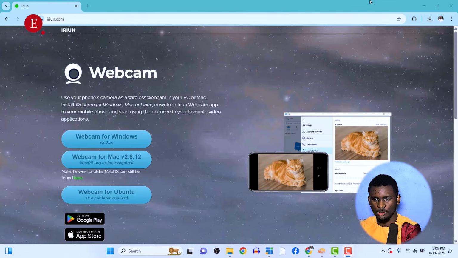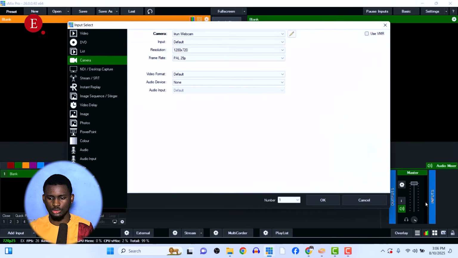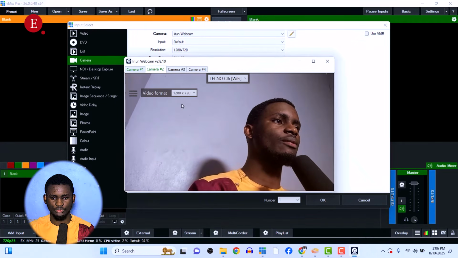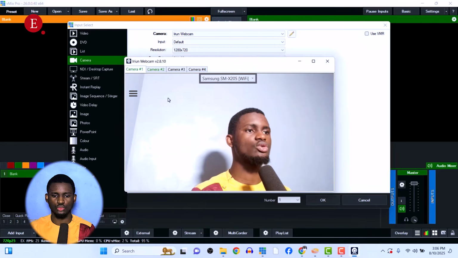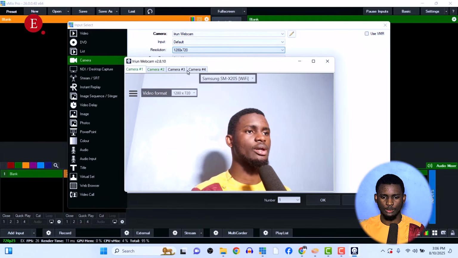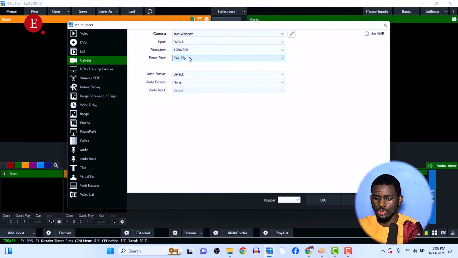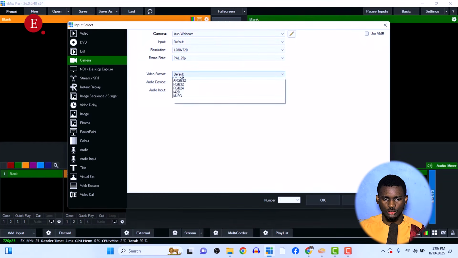Okay, it's minimized. Let me just show you. Let me move the camera. It's minimized over here. This is the webcam. So make sure it's the same quality that is here that you are bringing into your Iriun webcam here. You have to go to the 720. I did the frame rate and there's not much movement, so let's leave it at that and click on OK. Default should be default.